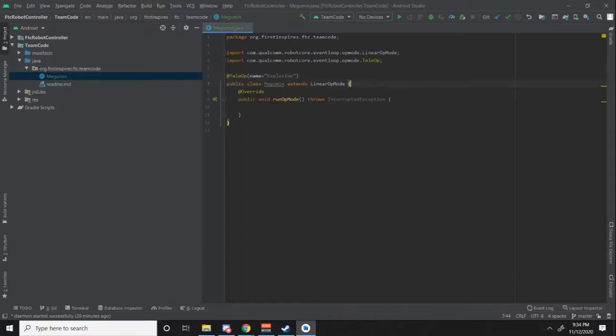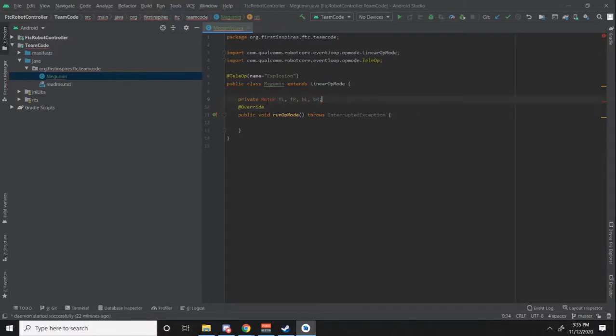So first thing we must do is we gotta bring out our motors. The most common practice is, we need 4 motors since I'm doing a mechanism drive. And the most common practice is to just use FL for front left, FR for front right, BL for back left, and BR for back right. It's just a common practice, and it's a lot easier to type and read than saying something like back right motor. It's much quicker and efficient.